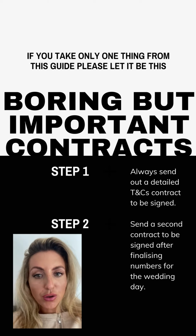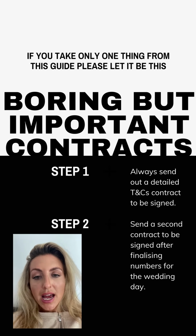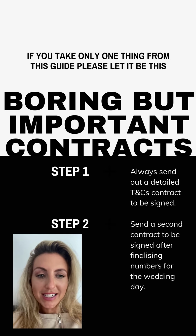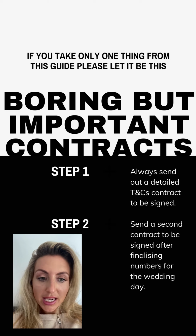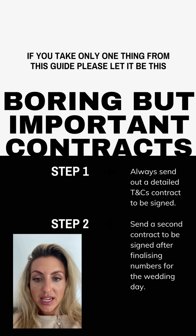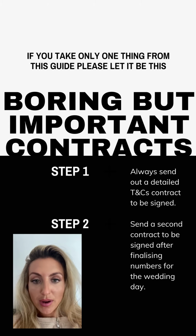Now, terms and conditions go through a lot of things. They can be really long-winded, but the main things you need to include in this are, and bear with me because I'm looking down at my own contract, travel expenses, deposits and payments, what's expected on trials, if you cancel your booking, if they cancel their booking, photography and image copyright, GDPR privacy notice. All of these different things need to be incorporated into this contract, and you do not go ahead with the booking until your bride has signed this contract.